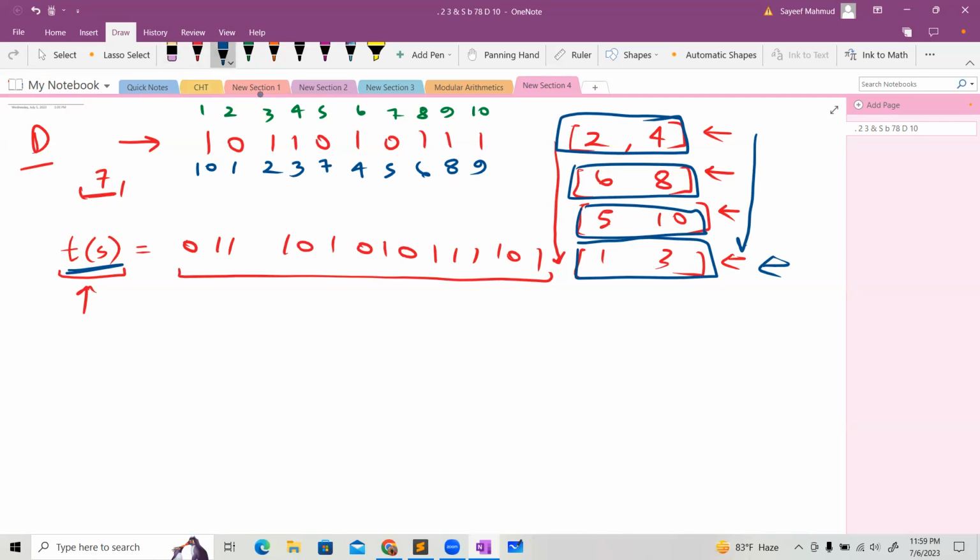So we'll take a look at how many ones we have in these indices from priority 1 to 7. We have 1, 2, 3, 4 ones here, and we have a total of 7 ones.